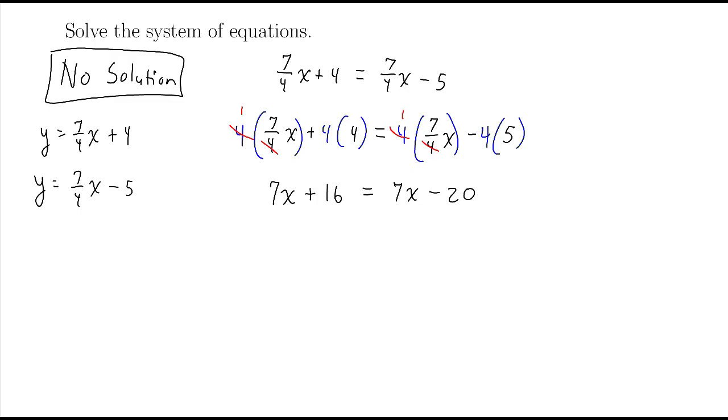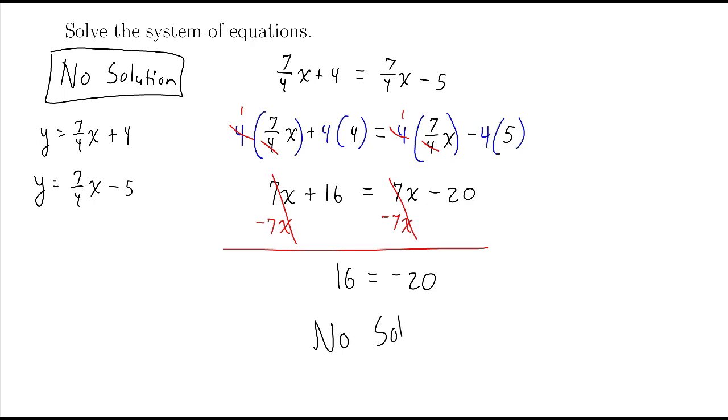The next thing we usually do is get rid of the variable term on the right side. So we'll subtract 7x from both sides. Here you'll see the issue. Even if you are in the groove and working it out like you normally would, you would come across 16 equals -20, which again is nonsense. That's your indication that there is no solution, which goes back to the fact that these are parallel lines. Parallel lines will never intersect. Therefore, a system of parallel lines will always have no solution.